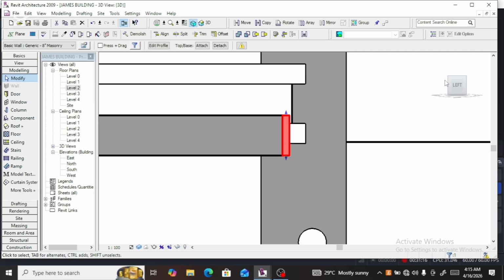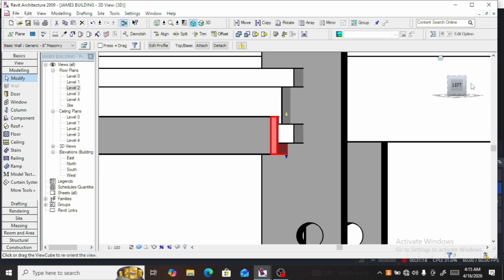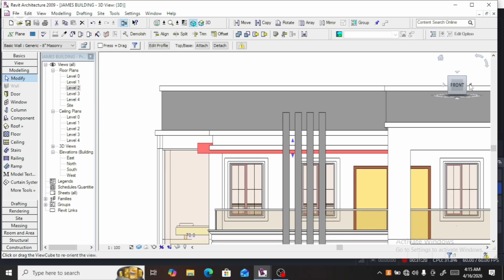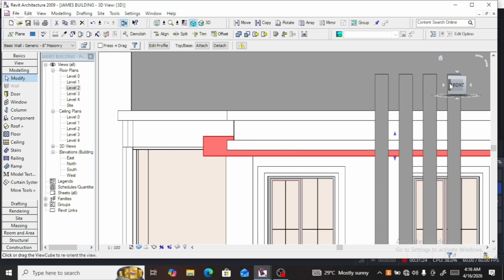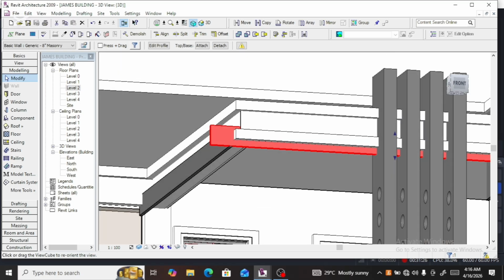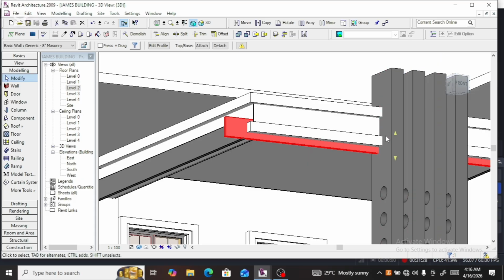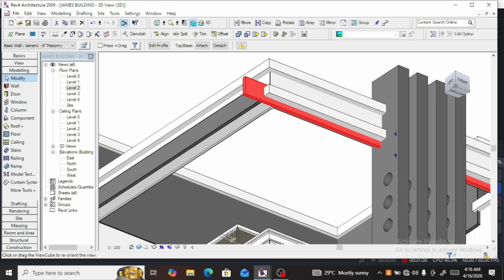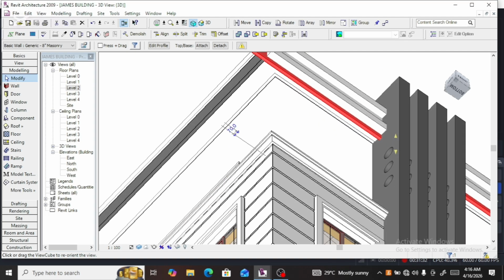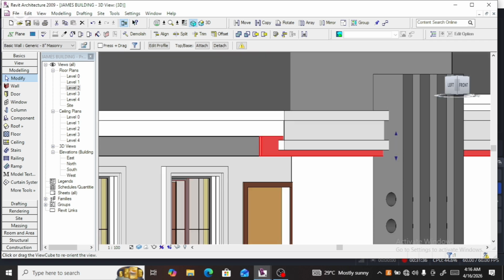This is what I want to achieve. I think I should even take it into the internal wall. Let's leave it this way.